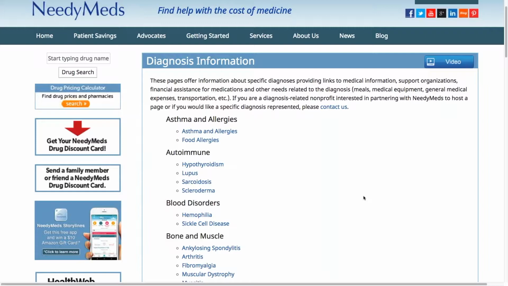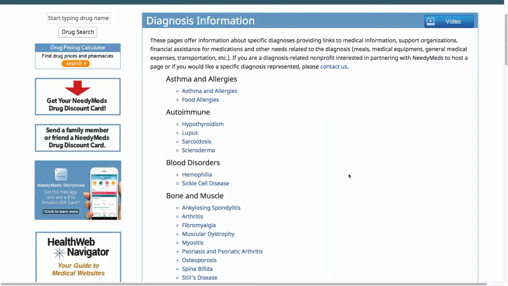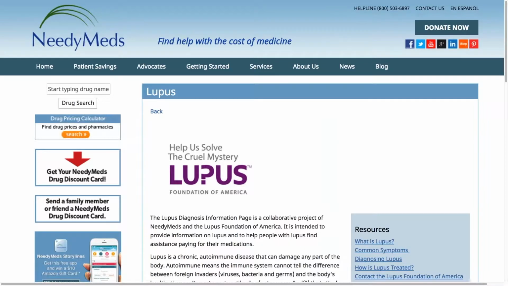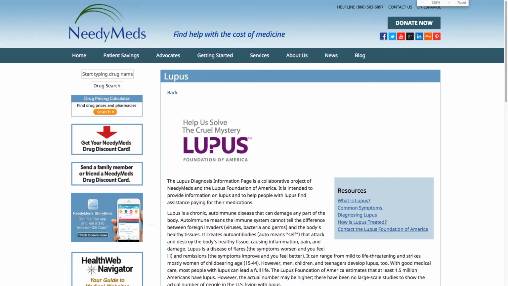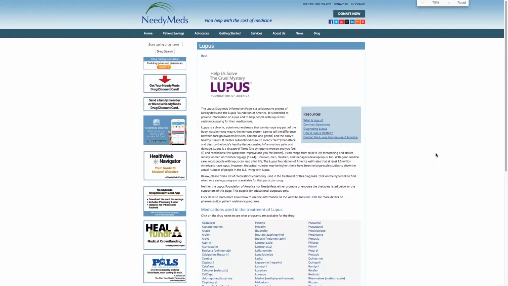Our goal is to partner with reputable organizations like other nonprofits so that they can provide the most comprehensive information about a particular disease. And as you can see, the diagnoses are listed per category and then alphabetically. So I'm just going to show you an example of what one of the pages looks like. Don't worry about reading the text. I'm going to make it really small. I just want you to get a sense of how they're set up.